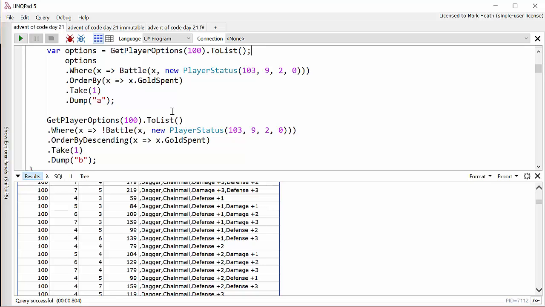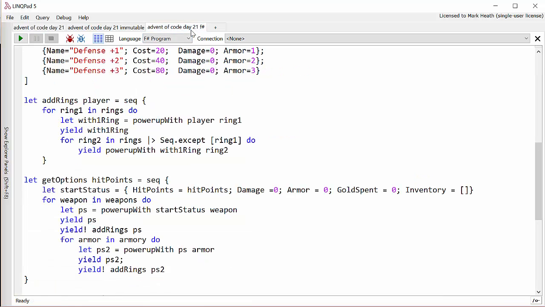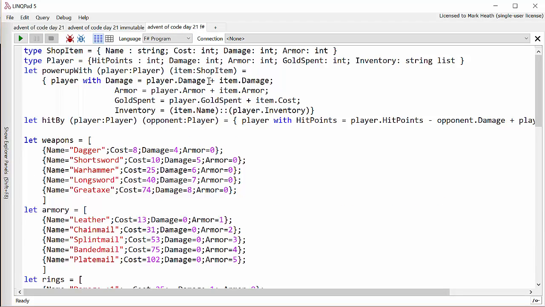Obviously, in a functional programming language, we're going to be working with immutable objects, so this bug is not going to hit us. And I was also able to make use of, in F#, it's got a very nice succinct syntax to create record types. So my shop item and my player are record types. You just basically say what the properties in their type is, and you've got an immutable object ready made for you.